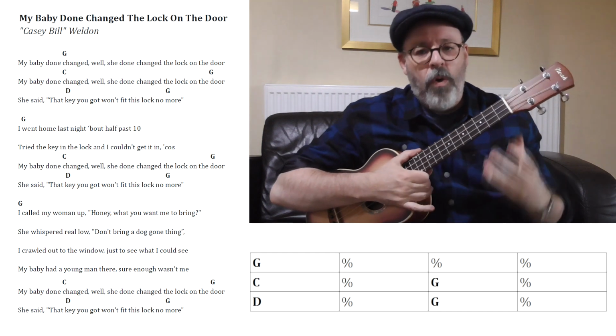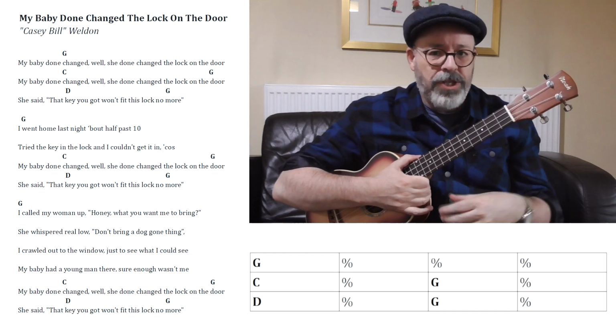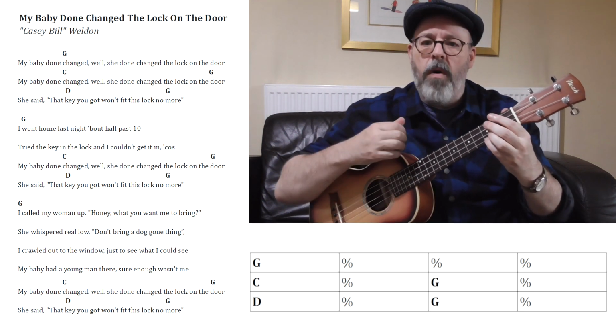so now we've got all 3 chords, we can do that shuffle. So let's play through the whole thing nice and slowly. 1, 2, 3, 4.